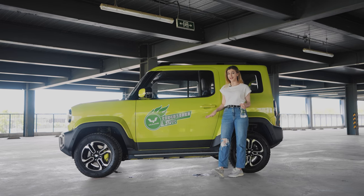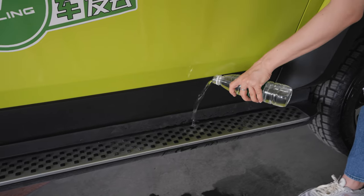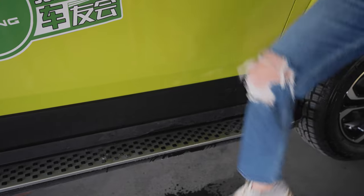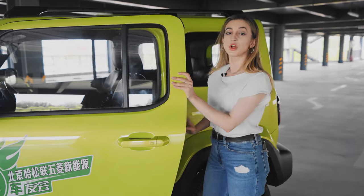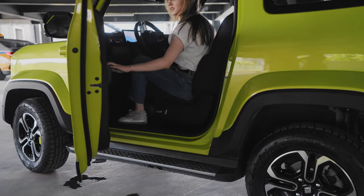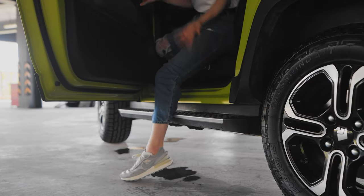It's just in a really awkward height, and sometimes you can really hit your calf or your shin on the footboard. It was raining yesterday, and I'll show you with some water here — once the rain came on the footboard, my foot just slips right off. It's so slippery. As I get in and out of the car, this footboard always gets in my way. It either hits my shins or it hits my ankles. It's just not in the right place. Getting in and out of the car is really a pain. I keep hitting my calves — it's like a calf workout. This footboard is a really great decoration, but it kind of gets in the way instead of being useful.